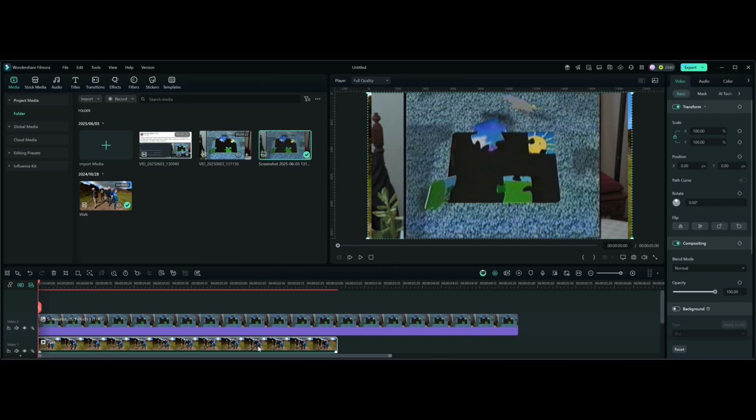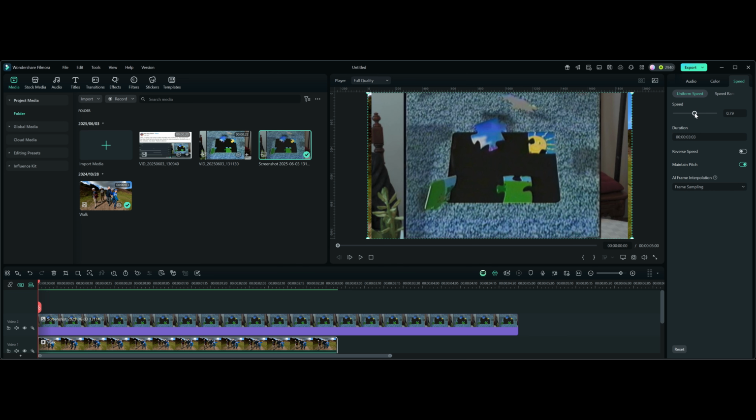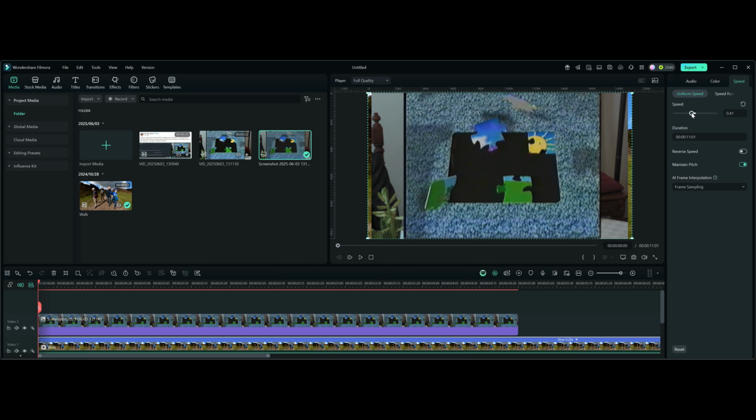Let's slow down this one just to make it. Okay, it doesn't have to be the same. It doesn't really matter. Anyway, now we've got the same setup. We've got the underlying video, and we have this that we want to try to apply Chroma key to. So let's do that next.